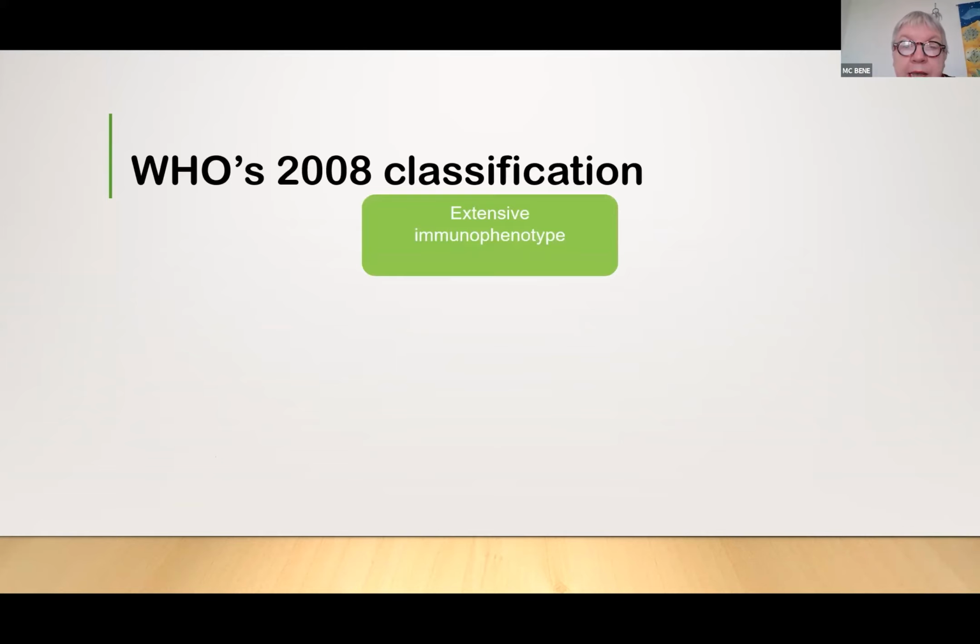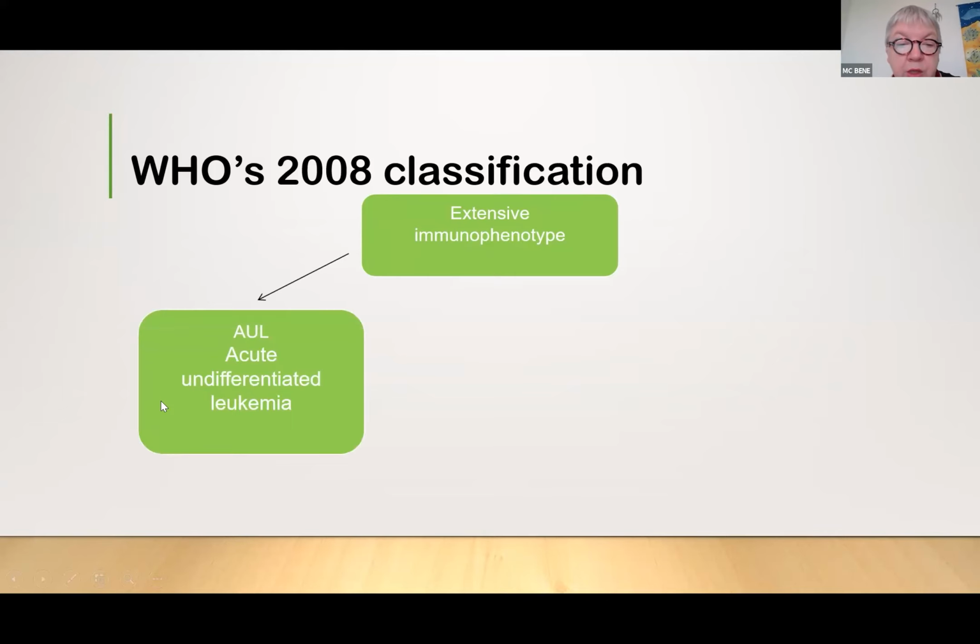So in 2008, the WHO classification was very keen to rely on cytogenetics. So for these specific types of leukemias that were not clearly myeloid or T-ALL or B-ALL, it was recommended to have this extensive immunophenotype that would allow to identify acute undifferentiated leukemia. These kinds of leukemias have almost disappeared because we have so many markers now that we can, in the vast majority of cases, identify the lineage of the cells, but there still is a little room for them here. And of course, it allows to identify MPALs.